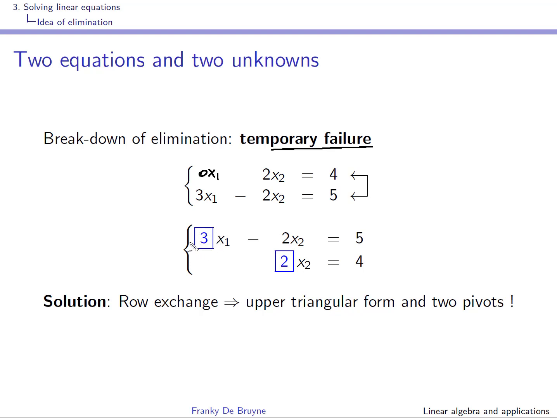Start at the top left and I find a non-zero pivot. Of course, in this very simple 2x2 example, you're finished, right? Because the system is already then in triangular form. If you have more complicated systems with more equations and variables, of course this trick can still be used.